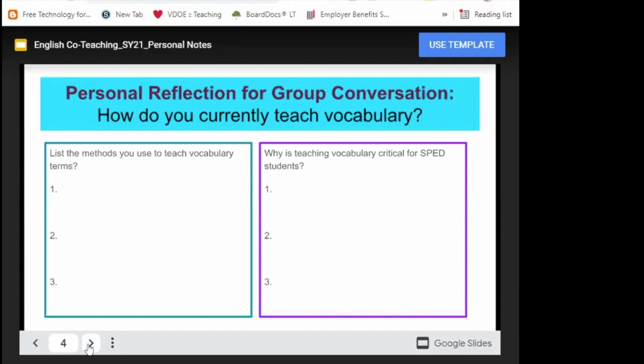These slides are kind of hard in an online environment to really get in and have time to think. So this is your wait time slide. So I will probably give you a couple minutes each time we go into a breakout room. And this is going to give you something to be able to talk about, because we want our students to be able to have something to interact with.